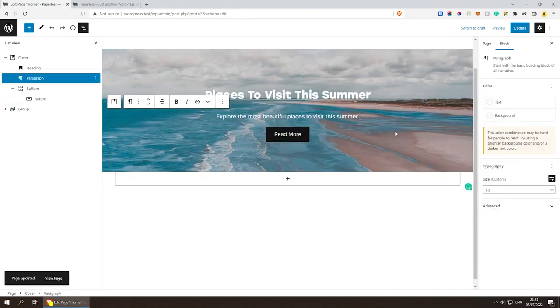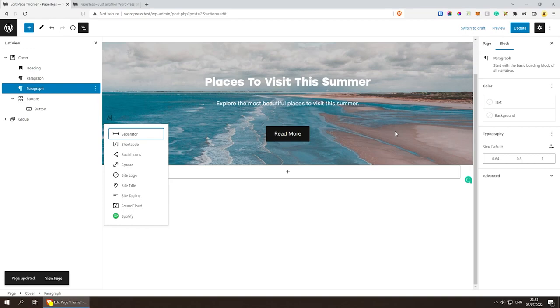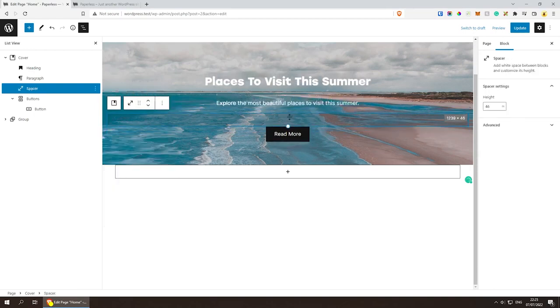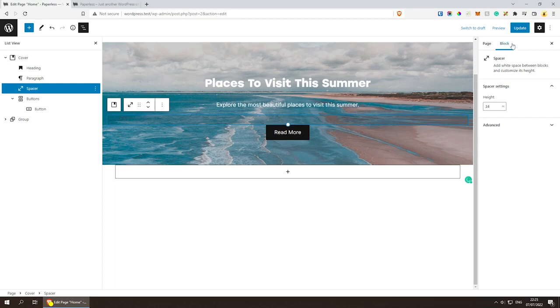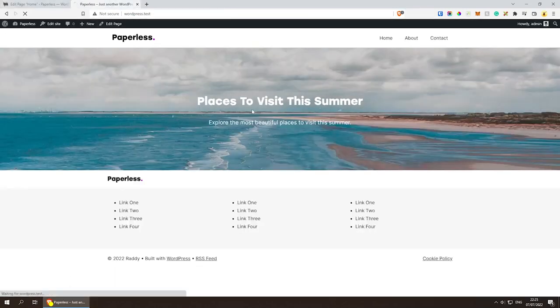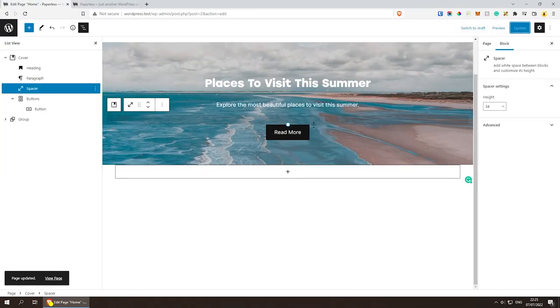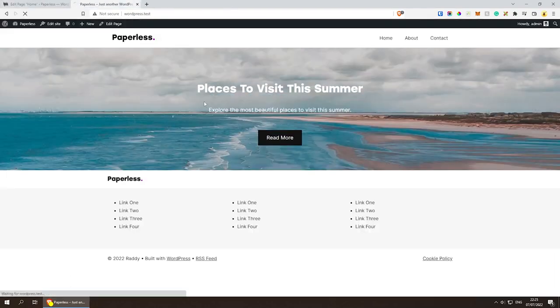Maybe I can just put a little bit of space, so I can type spacer or separator or space. I think it will be better. I can just do this. So this won't be visible on the front end. It's just going to make some space. The text isn't perfect, obviously, but you can always work it out when you have the time. All right, that's good enough. Obviously mess around to make it perfect. And let's move on to the next section, which is the actual blog post.